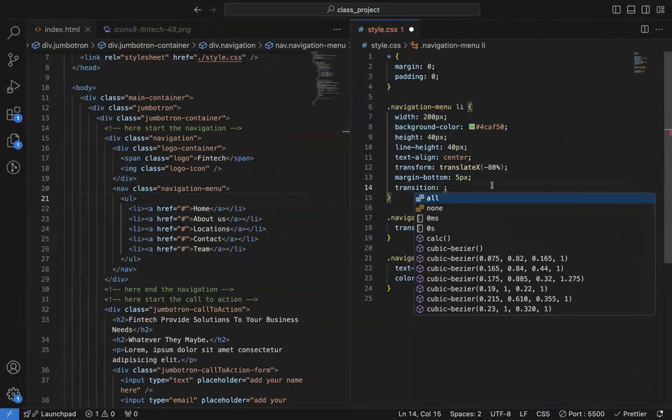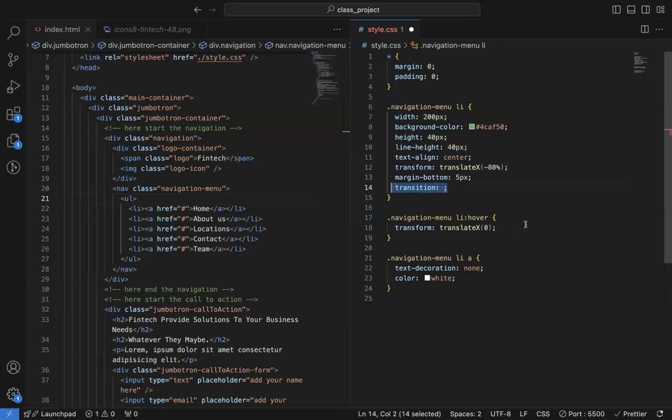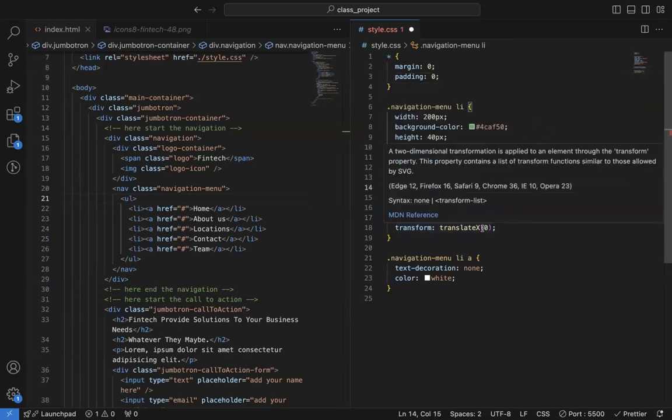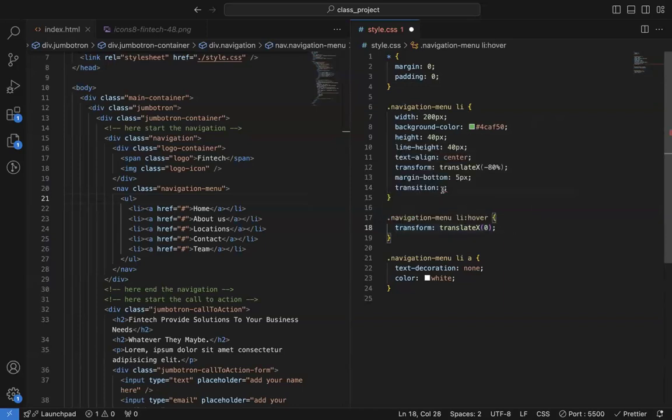Do you guys remember why we want to put it here and not on hover? So let's do it on list item and then I'll put it on hover and you guys can feel the difference. Okay, so what goes into transition? 0.5 seconds.